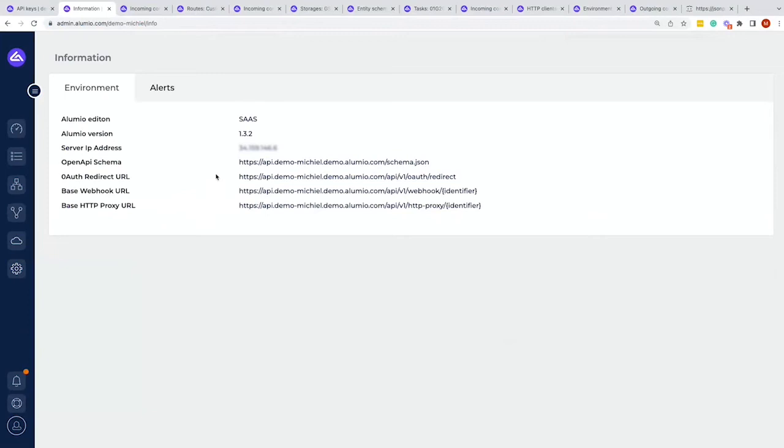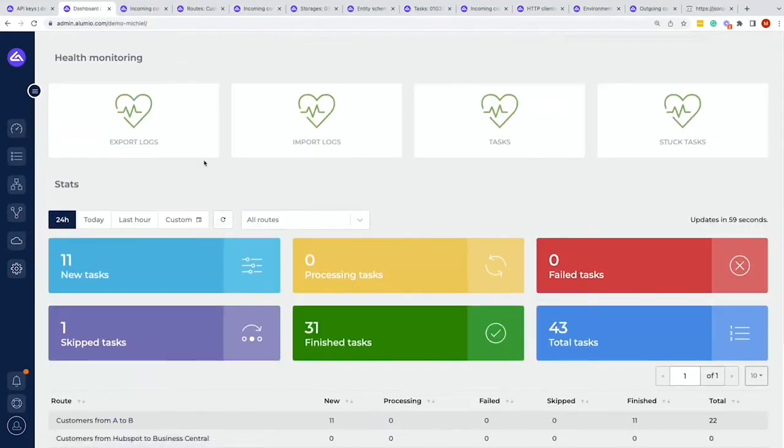What I can also mention about the IP address is that it is not shared between any of our customers. So were you to purchase Alumio, you will get a standalone server with your own IP address, and it's not possible to access any of our other customers' data or anything like that. However, I think I can mention that if there's a production environment and a staging environment, then those two servers will actually share the same IP address and the same server, but that is the only case that would share that. So that is to wrap it up with the full overview of the Getting Started session of Alumio.